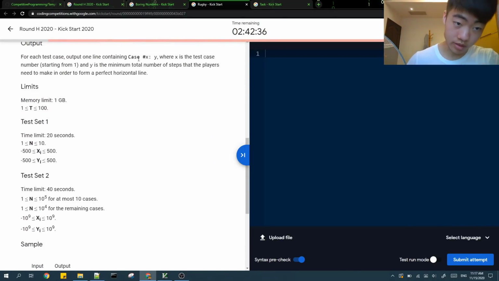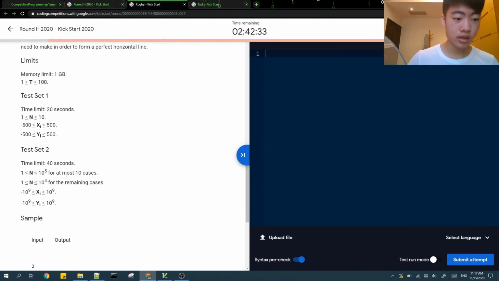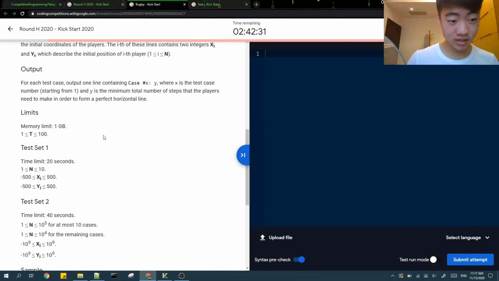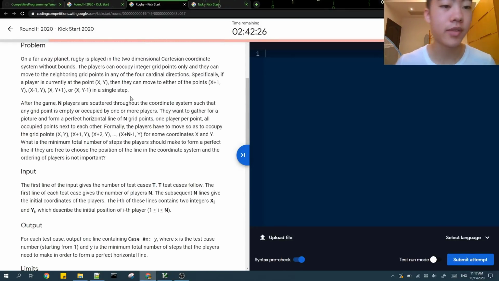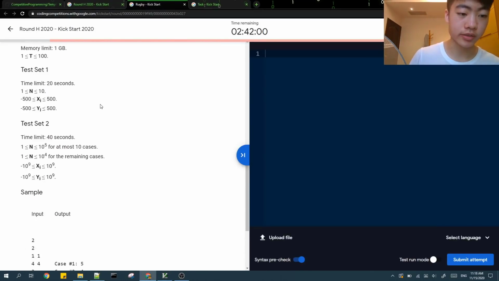Okay, so X and Y are independent of each other. Oh cool, this got accepted, which is quite surprising. So the Y value is pretty simple, it's the median. And then for the X value, we should minimize the total number. Okay, so we should sort all the X values.